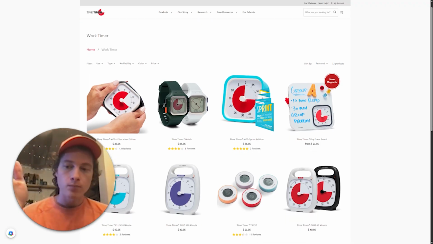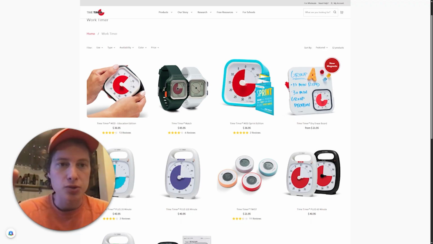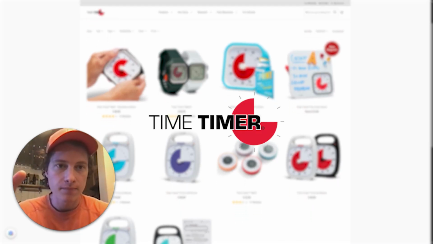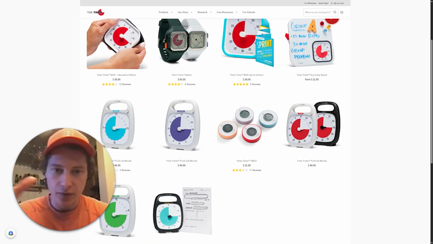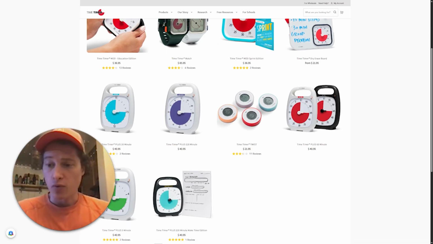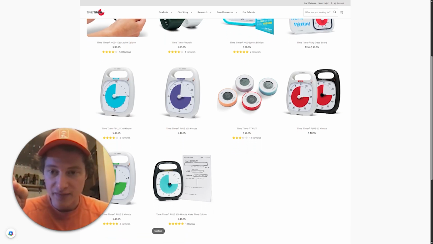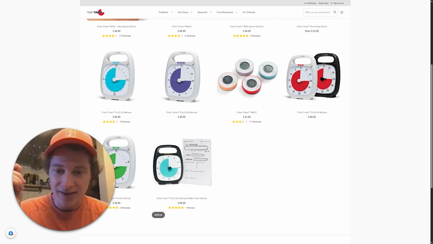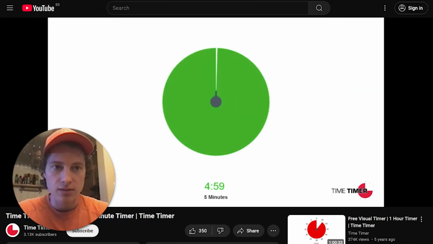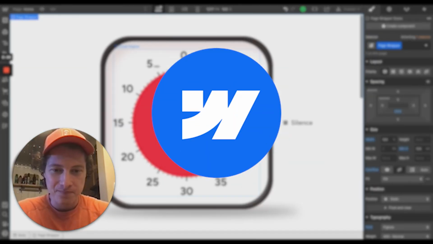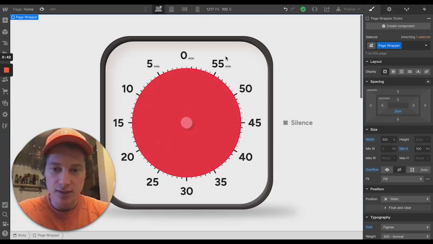The goal was, well, I had thought about buying an actual time timer, which are these really cool visual clocks. They're great for group settings. Great for just quickly keeping track of time, and at a glance you can get a feel for how much time you have left. And I couldn't find any good virtual ones. There are some on YouTube which are fine, but I thought it'd be really fun to make one in Webflow. So this is the result.